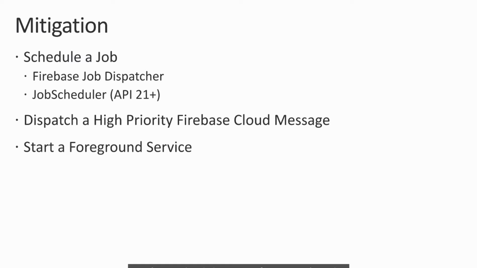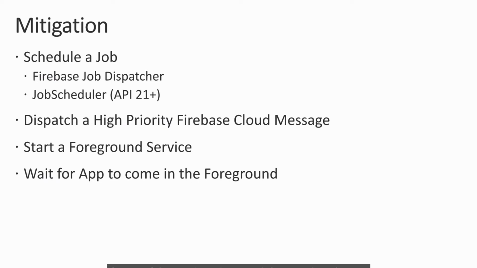Another option is just use a foreground service. This would be perfect for, say, media apps or navigation apps that are constantly hitting the GPS or are playing music, that kind of thing. That way, your app is considered to be in the foreground and it won't be killed because of backgrounding. If none of the previous three work for you, then the next choice is to wait for the app to come into the foreground. And here you will need to write some code to manage some state to say, yep, a service was running, the app went into the background, and it needs to be restarted, and here are the parameters to start the job.